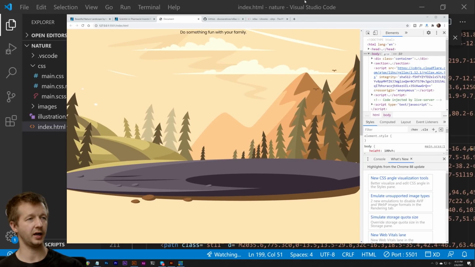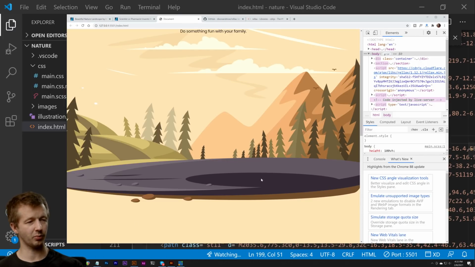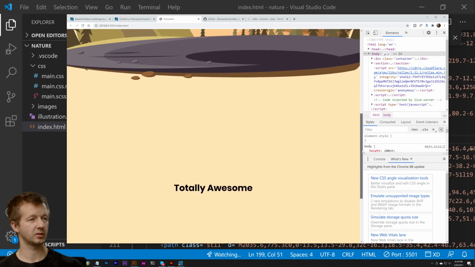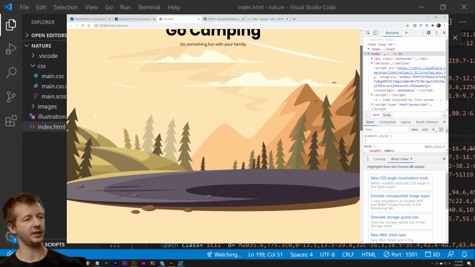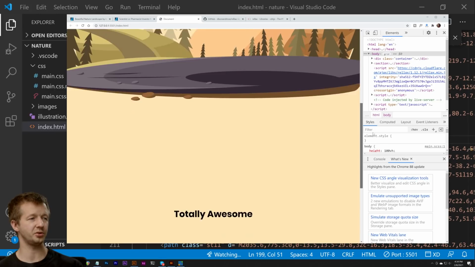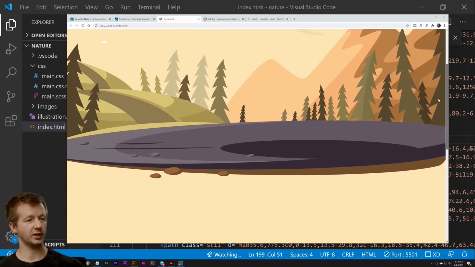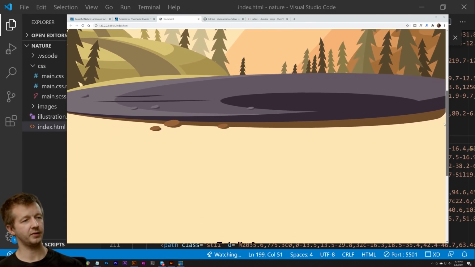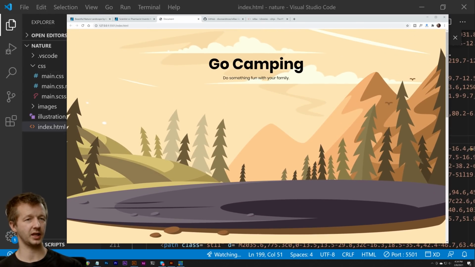Oh no, now they're flying up. Don't want that. Perhaps we could try -5. I just want to create a little bit more separation between the individual layers. I think that's pretty good enough. I mean, obviously you get the point. It's a matter of really experimenting and fine tuning exactly how you want the parallax to behave. It's not perfect, but you get the point at this section anyhow.